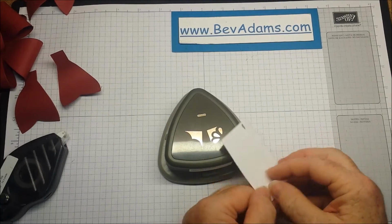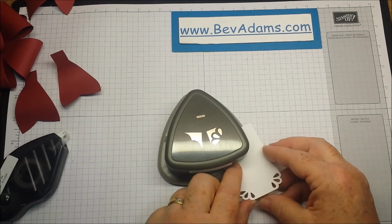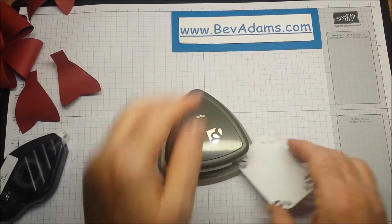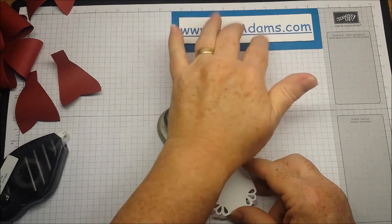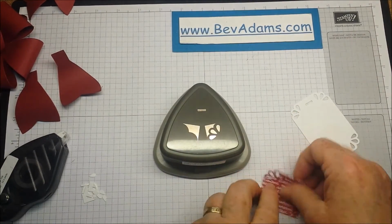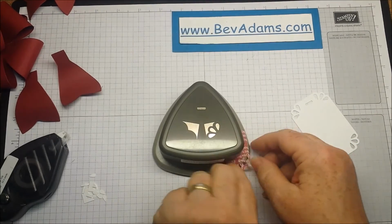Then flip, put it in again, punch, and I am doing all 4 of these corners. Flip. And then I'm going to punch the tag, the slot end, again push in the center. And I have a 1 3/4 square of Designer Series paper, and I'm going to punch all 4 corners of that too. So put it in, flip, put it in, flip.